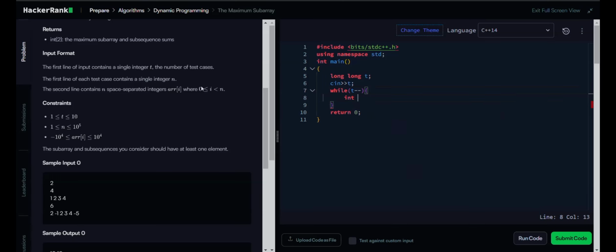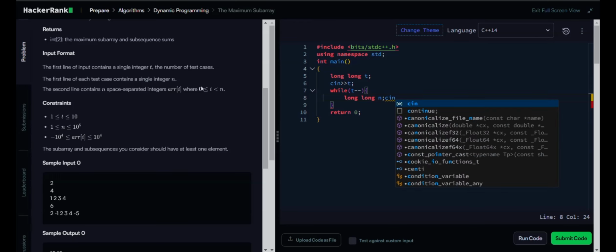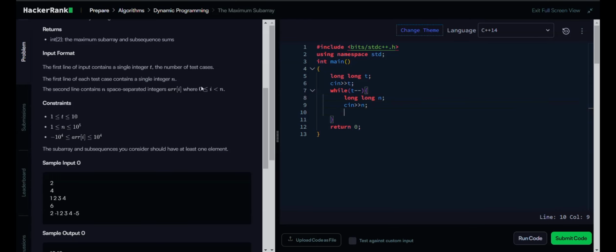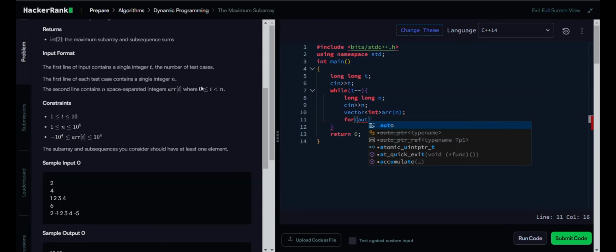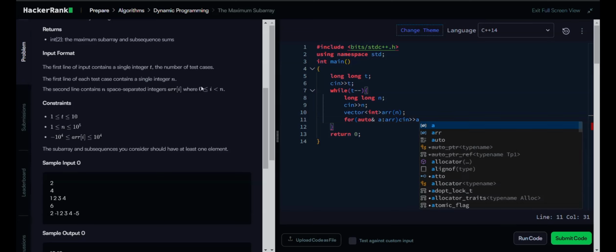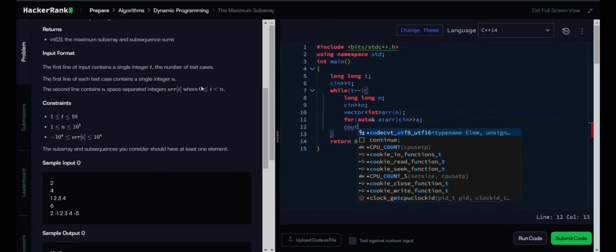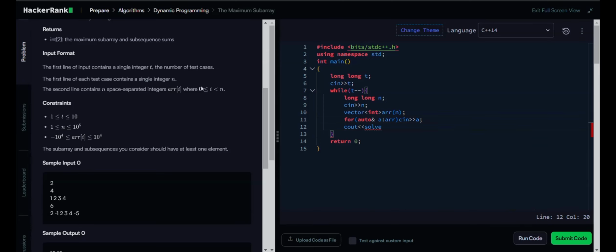Yeah. Let's take everything as long now. And we'll write our main logic in a function called solve. No, wait, why write it in solve? Let's write it here itself.